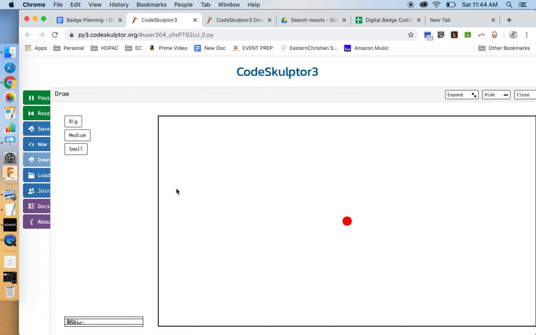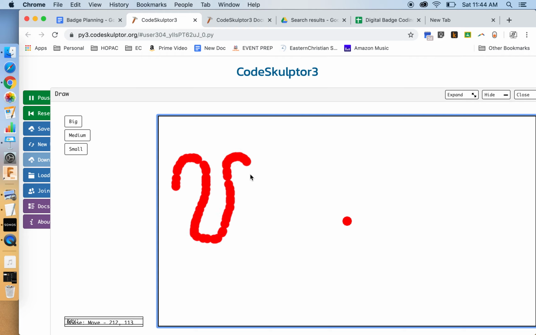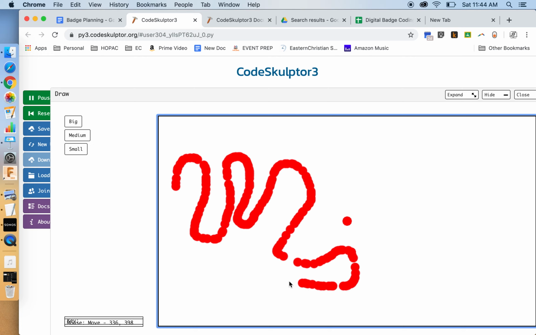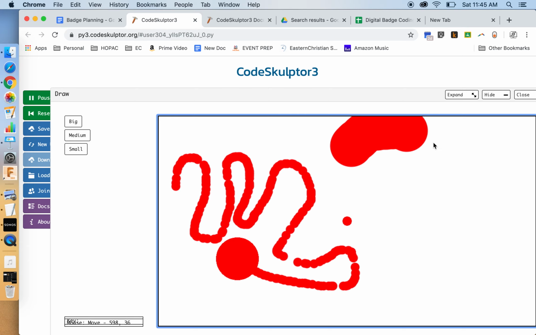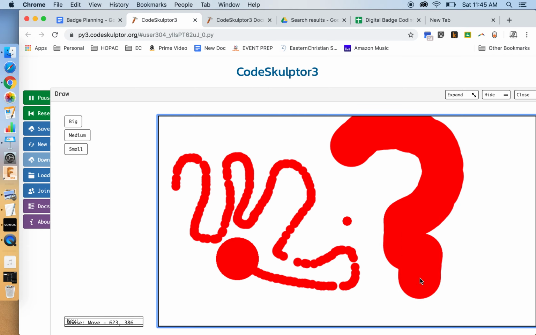Before I do that, I should also point out that we implemented the drag at the same time, right? So we can drag a circle around, and so that works as well. Go to medium, the very last circle becomes a medium, and then I can drag a medium around. And this is where you might want to think about making your sizes a bit smaller than what I made mine.